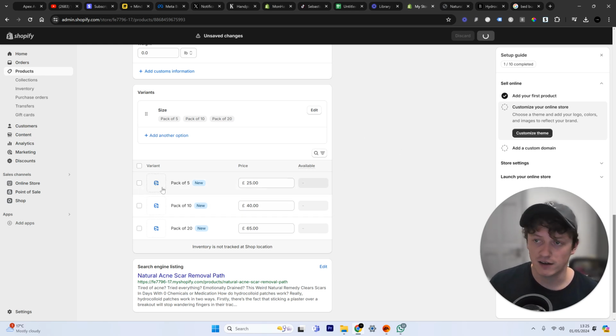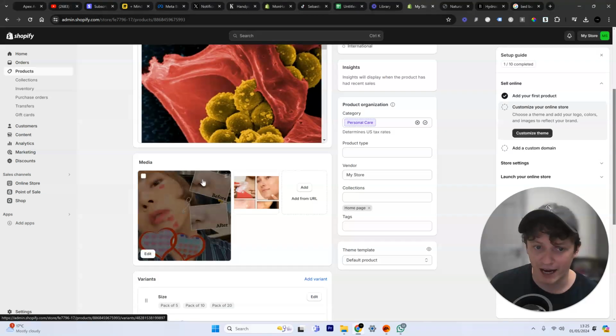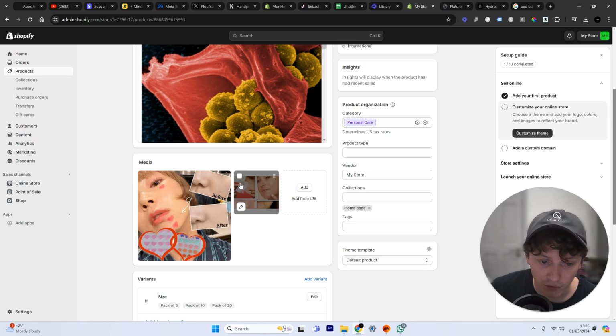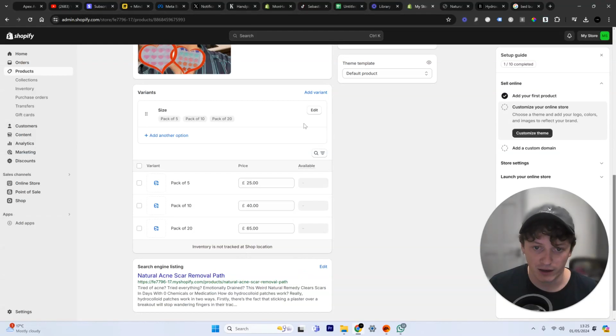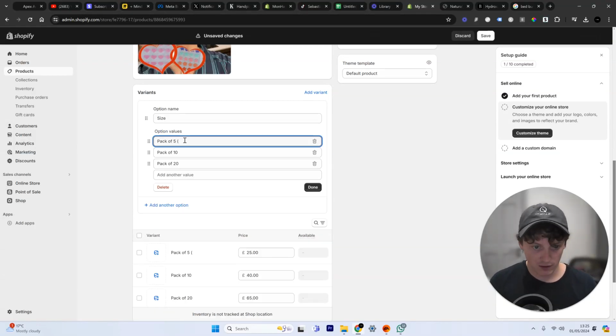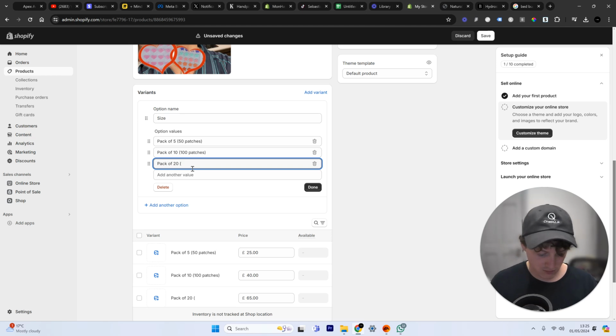Okay, so now what you're doing is you're offering an incentive. If they purchase multiple products, they get a bulk discount. Because acne patches are reusable, and on this one they get 12 acne patches, you would probably explain this a little bit better, right? You say pack of 5. So let's just call it 10. You get 10 patches per slide. So a pack of 5, you get 50 patches. Okay, and obviously work it out whichever way you want. And then this would be 100 patches. And then this would be 200 patches.